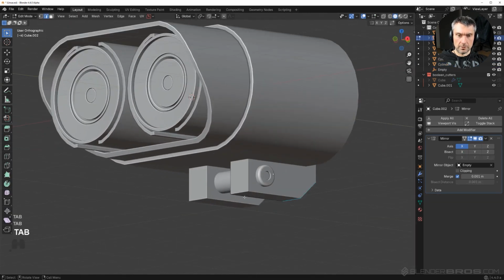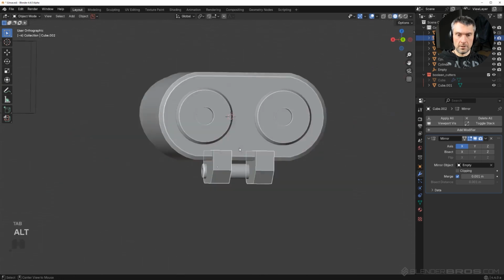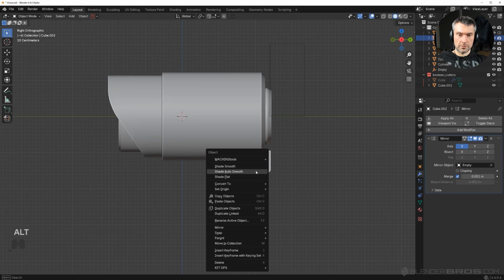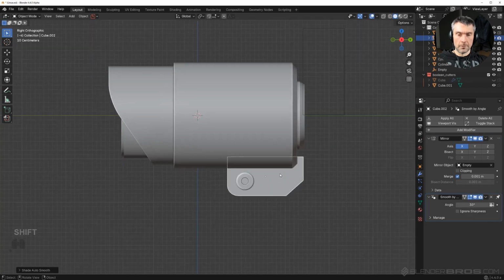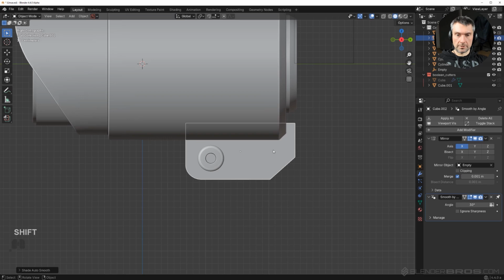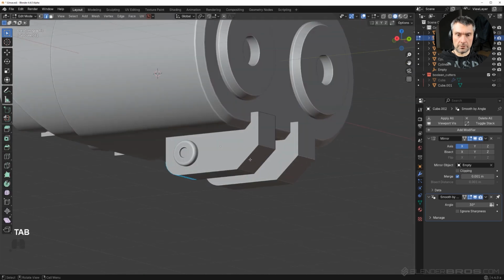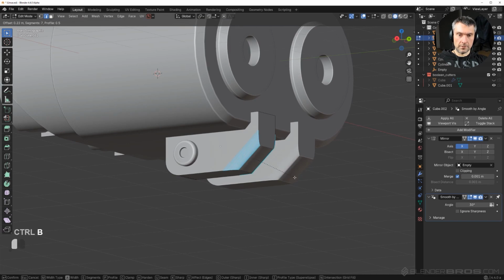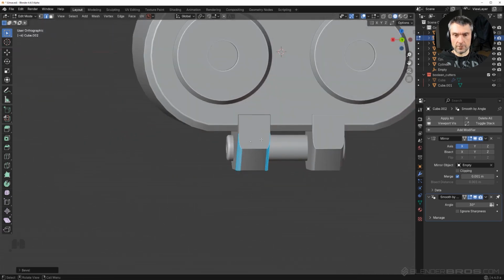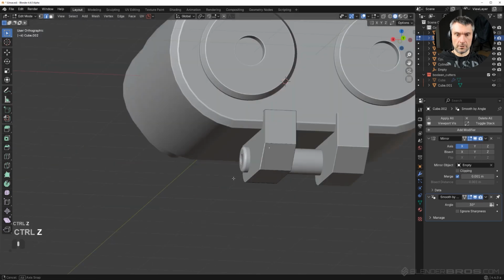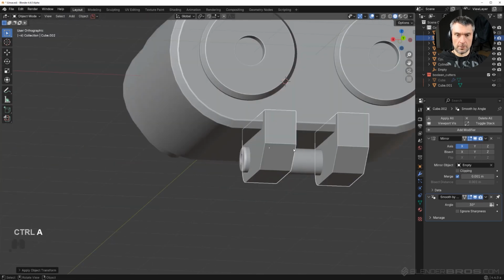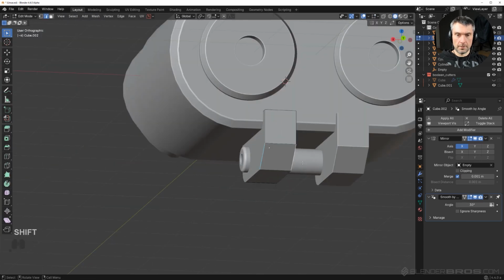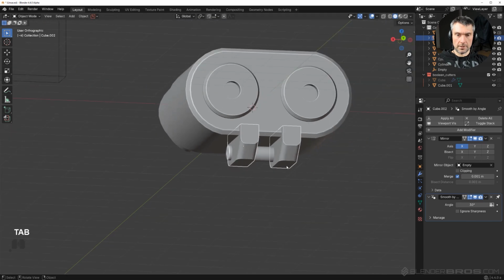So let's go to edge mode. Maybe we could just bevel these here to create this kind of a shape. I think it's interesting. Shade auto smooth, and there you go. You could have some additional shape in here on this side. So we could grab maybe these edges and bevel them. I see that's not scaled properly, so hang on a second. Let me just scale this. Apply scale, and one more time. That's better. You see, there we go.